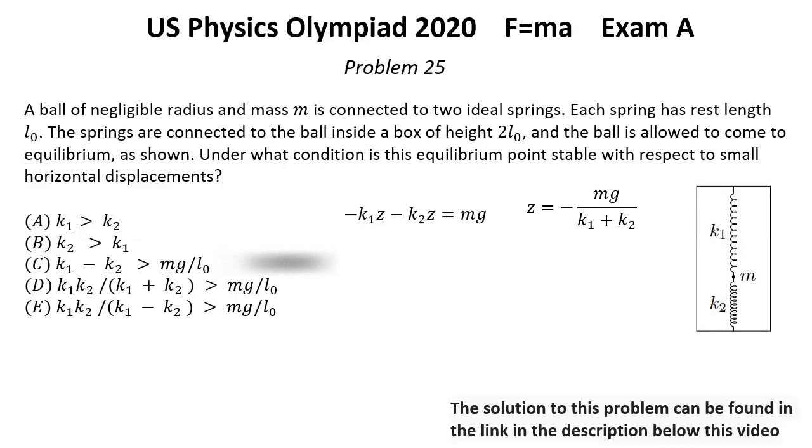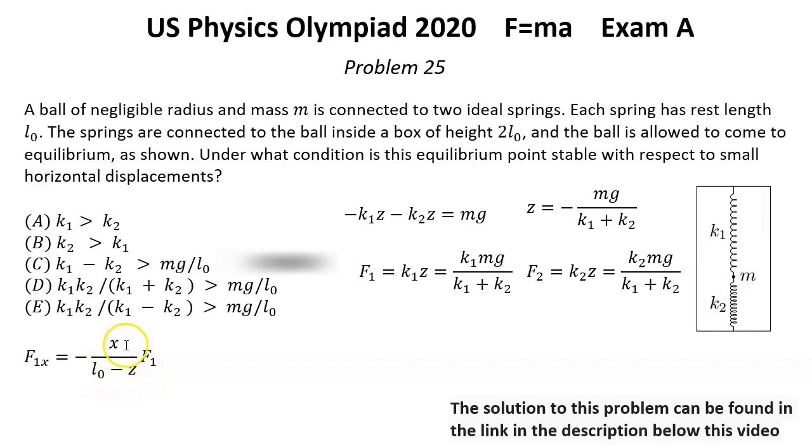Now let's find the force created by the upper spring and the lower spring. The upper spring will create a pulling force and the lower spring will create a pushing force. For the upper spring we have F1 equal to K1z, which is K1 mg over K1 plus K2, and for the lower spring we have F2 equal to K2z, which is K2 mg over K1 plus K2. Now let's make a small horizontal displacement x. In this case, because the change of length of these springs is second order small compared to x, we can count only the horizontal change in force.